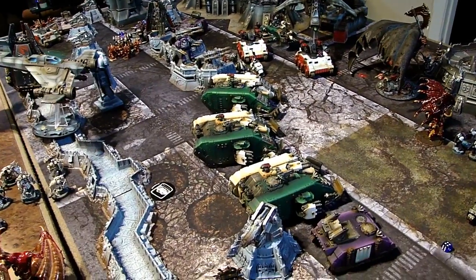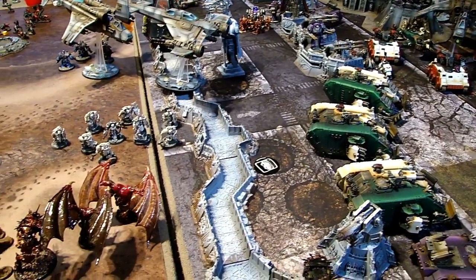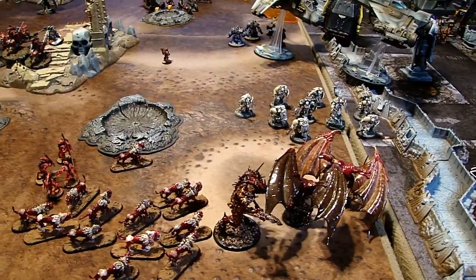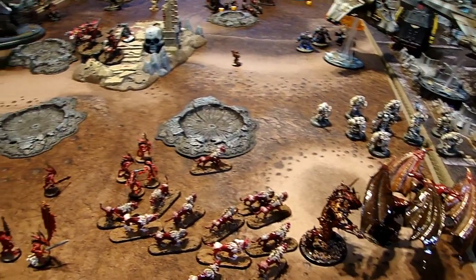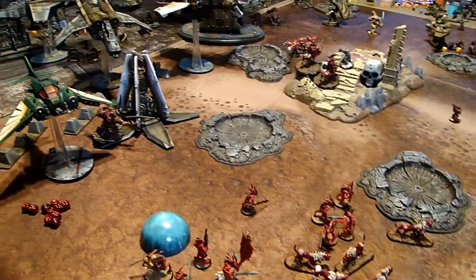Okay, so Chaos took some big casualties in return, but we still have a lot of heavy hitters on the board. We're going to try to answer this Deathwing Terminator unit that's been on a rampage, get Angrath into combat, and push the demons on the other end of the table, and try to take these objectives on turn 4.